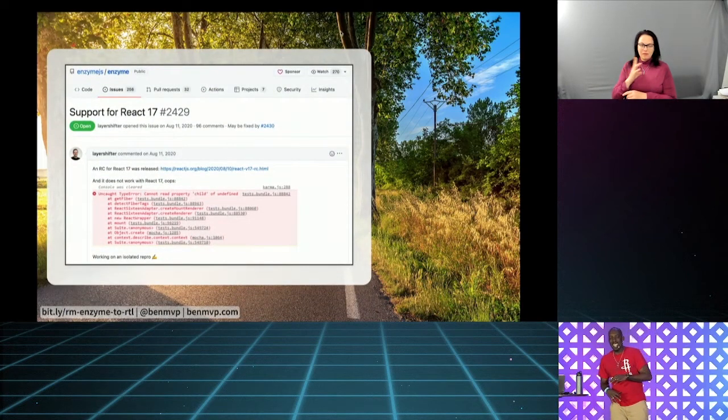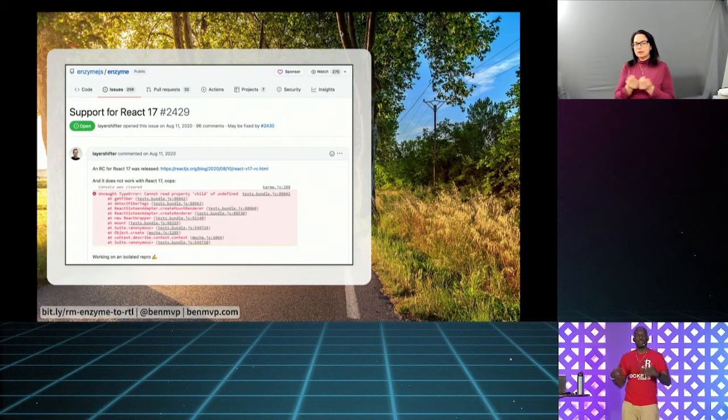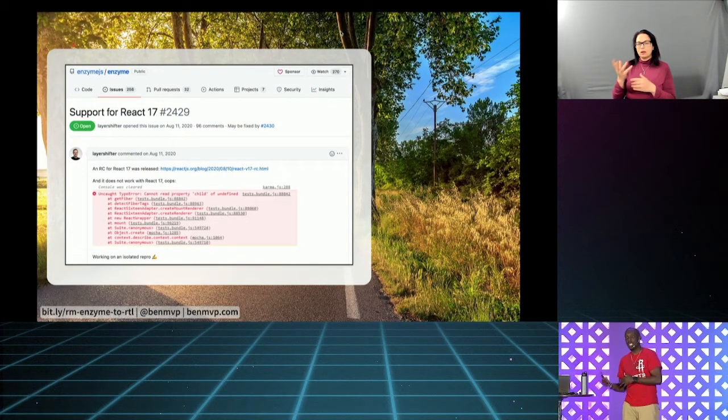In general, everything was fine with Enzyme until React 17 came out. The problem was that all of our tests in Enzyme broke when we tried to upgrade to React 17. I'm sure some of you experienced that. While React 17 didn't have any new external features for us, it was a complete rewrite of the internals, because they were setting themselves up for React 18 and beyond. Unfortunately, Enzyme relied heavily on the internals of React, so the Enzyme adapter broke when we upgraded to React 17.